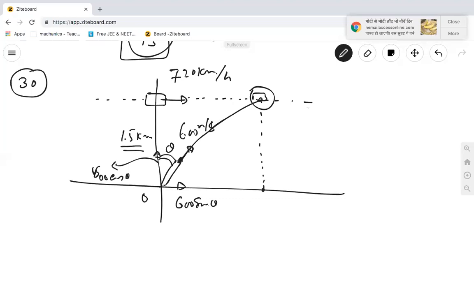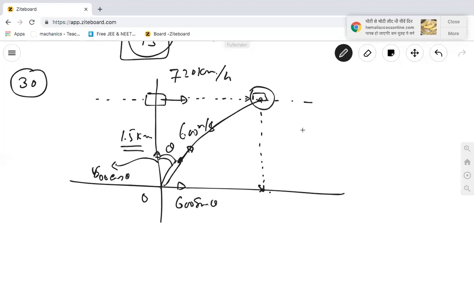Can anybody of you tell me what is the condition that the bullet may hit it or the missile may hit it? The condition is that the aircraft moving in this direction and the bullet moving in this direction, the bullet and the aircraft should move the same distance, horizontal distance, in the same time. Because after all, when the bullet hits the aircraft, the bullet moves horizontal distance this much, and aircraft also moves the same horizontal distance. So both should move the same horizontal distance in the same time. That will make a good hit.